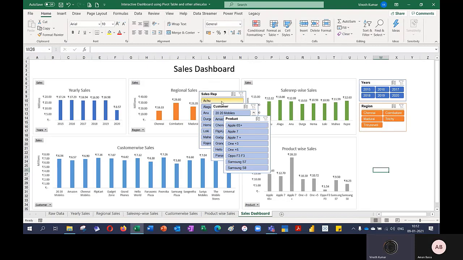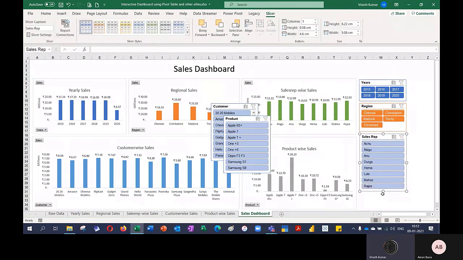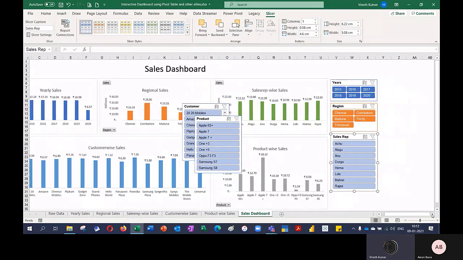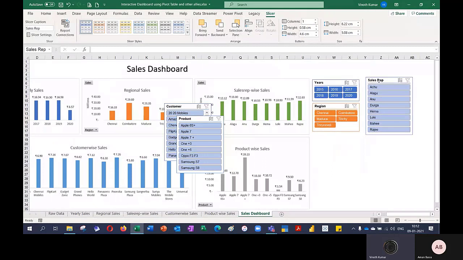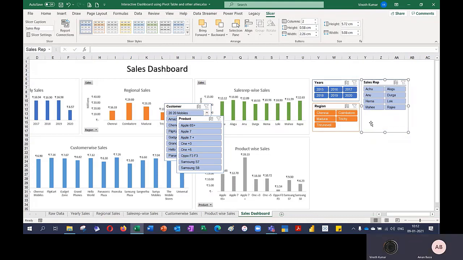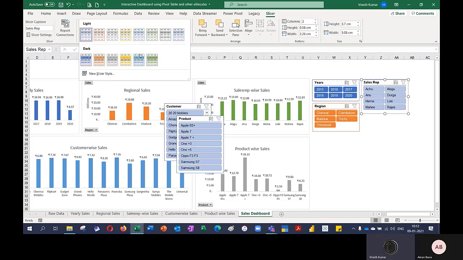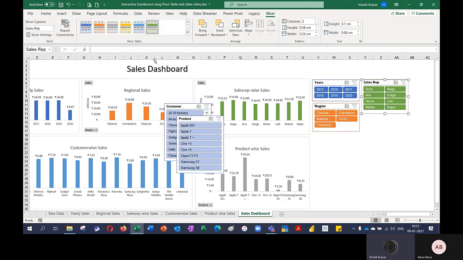And the third one is sales rep. Okay, I'm going to bring it here. If I want, I can make it bigger. Again, it looks nice. So let me just bring this here, make it a little smaller and make it double. Now I can save some space here. The sales rep comes with a green here, so I'm going to add a green.